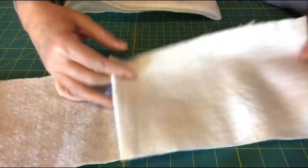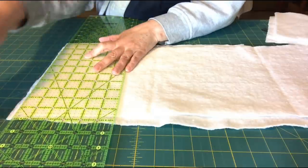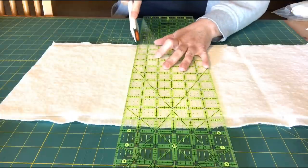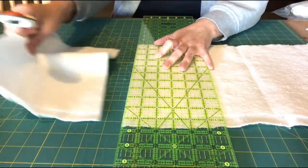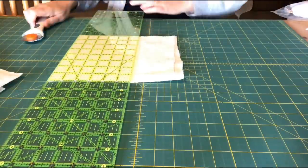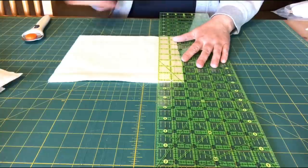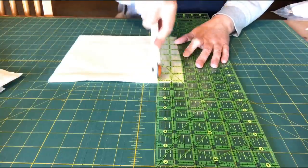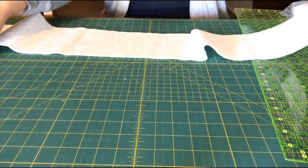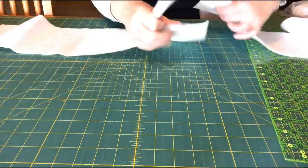The great thing about a stitch-as-you-go quilt is that you can use your scrap pieces of batting for it. So here I'm measuring 8-inch by 8-inch squares from the scraps that I have. And I even have some scraps that aren't quite 8 inches wide. I'm going to show you how you can sew those together and make the most of all the scraps that you have. Here's a piece of batting that is plenty long, but not wide enough. So I'm cutting it in half.